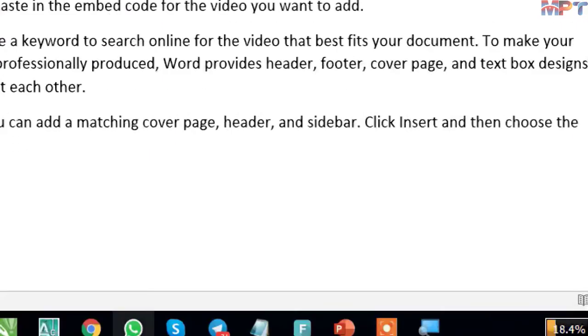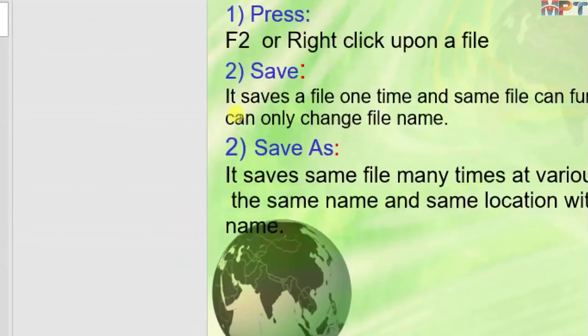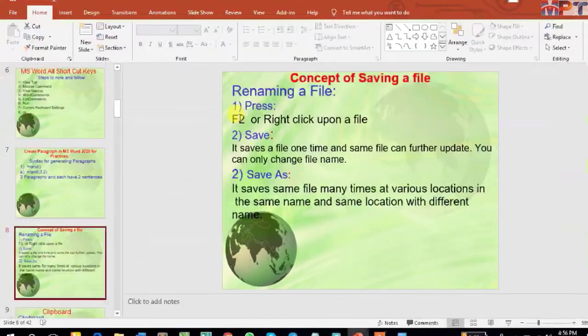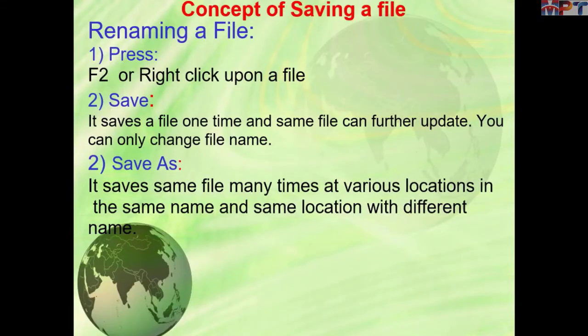And what is the meaning of Save As? Save As saves the same file many times at various locations with the same name, or the same location with a different name. It saves the same file many times.